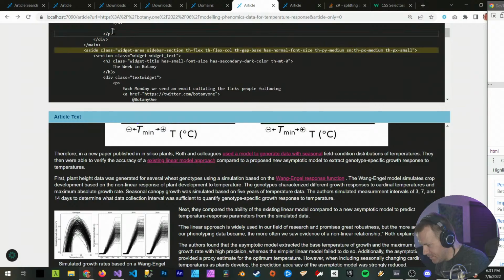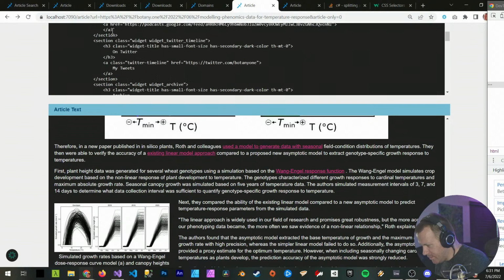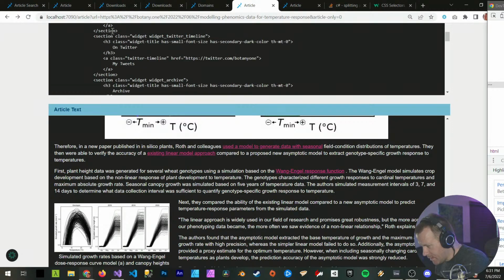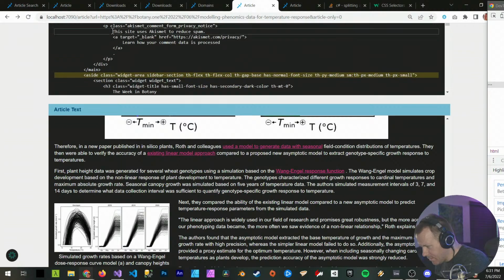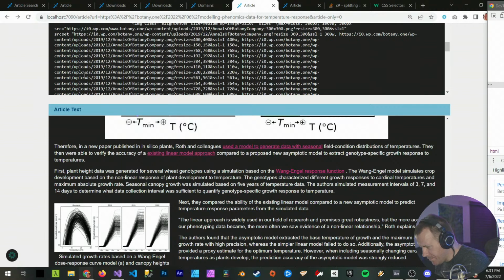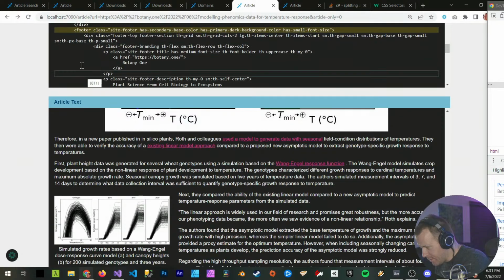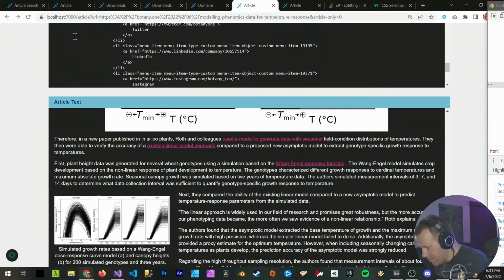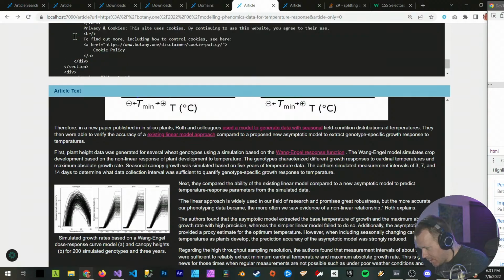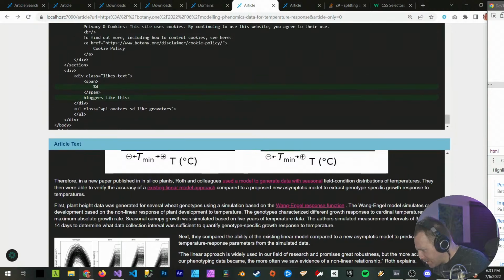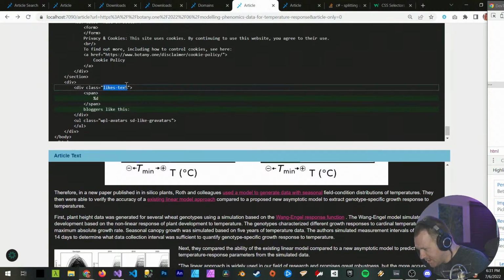Comments? Widget? Oh, there we go. Another footer. There we go. At the very, very bottom. Likes text. Whatever.